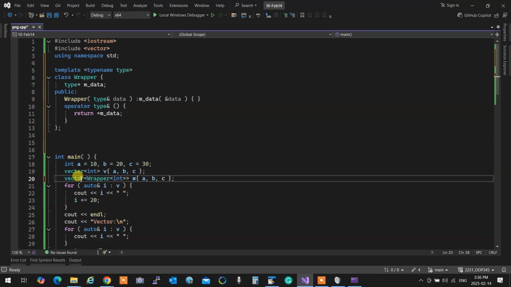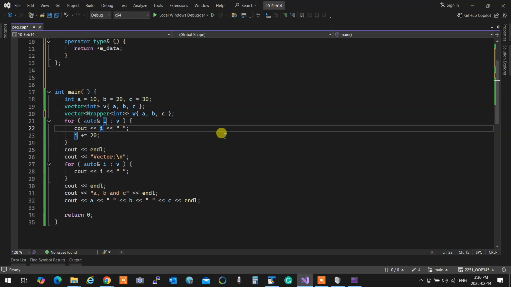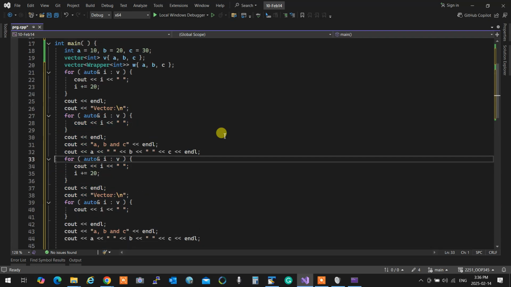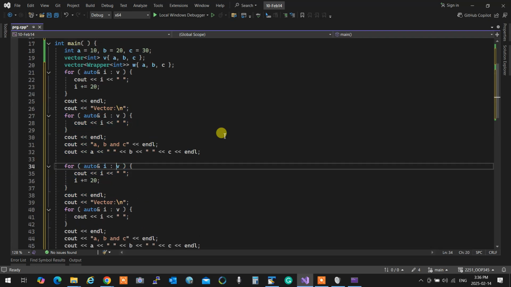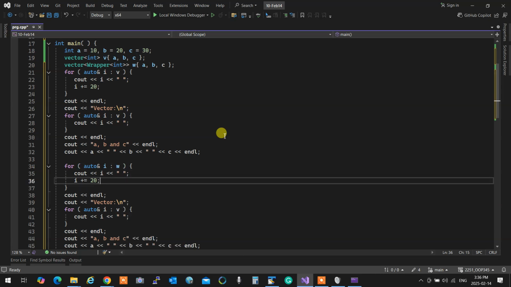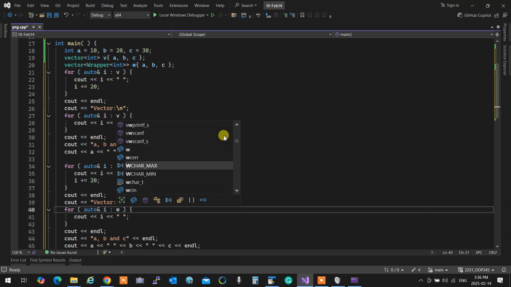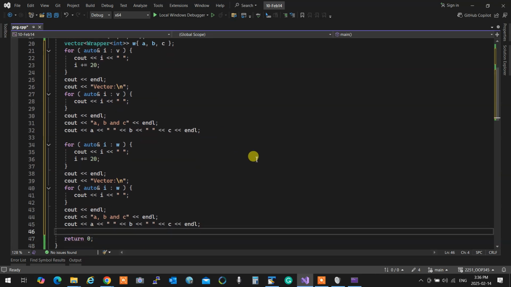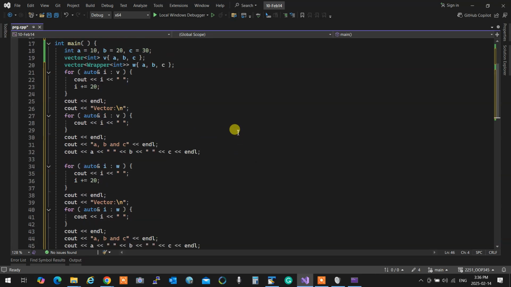So now if I do the exact same thing that I have done with the other one, instead of V, I'm going to put over here W and W. I think I had one more. So in here, it's going to be C out the wrapper.